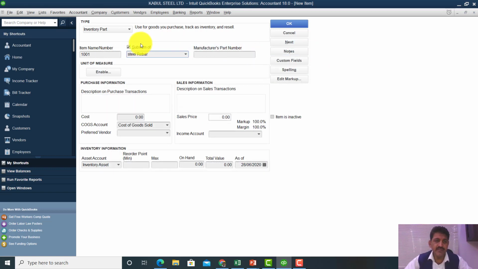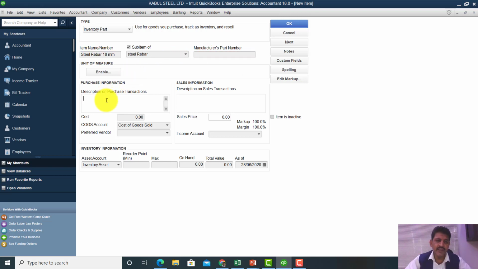Okay, so steel bar. In this case, first of all, item name. You have to write down the complete detail of the item. For example, I am saying steel rebar 18 mm. Okay, we don't need that here.